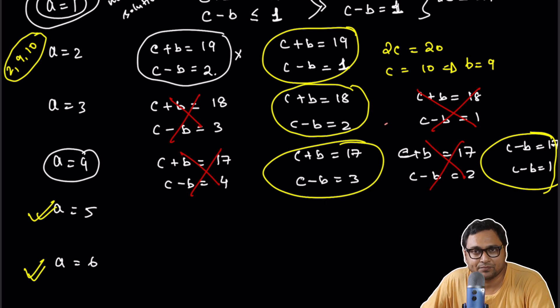You can do the same thing for A equals 5 and A equals 6, exact same thing. If you are able to do that, can you tell me the number of solutions in the comment section? I hope you learned something from this video, especially how to use triangular inequality to solve geometry problems. If you are interested in mathematical olympiads, consider subscribing to our channel. If you are also interested in programs on math olympiad, ISI entrance, physics olympiad, student research and stuff like this, check the link in the description. Thank you for watching the video. I will see you in the next one. Keep on solving great problems. Bye!